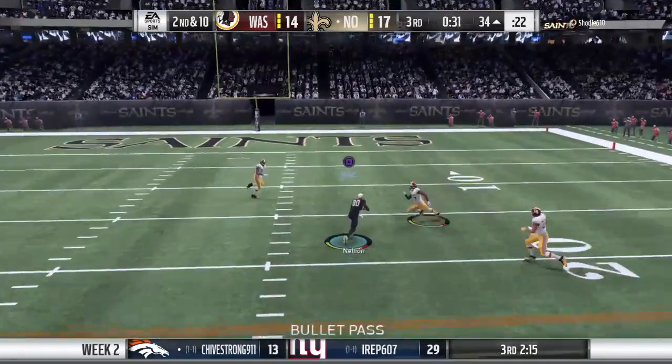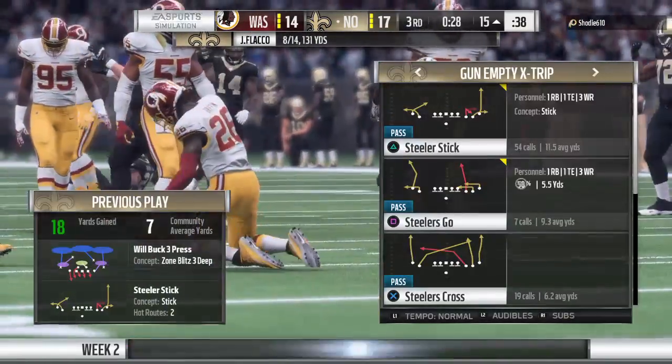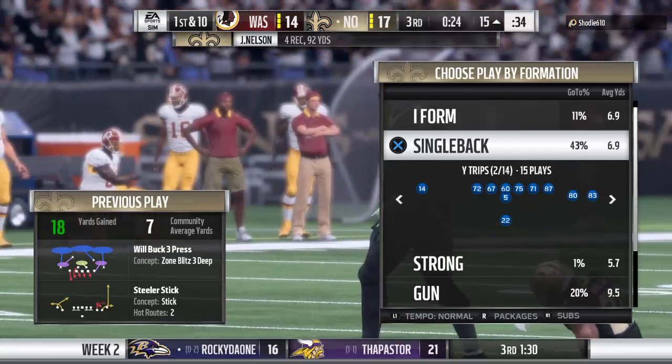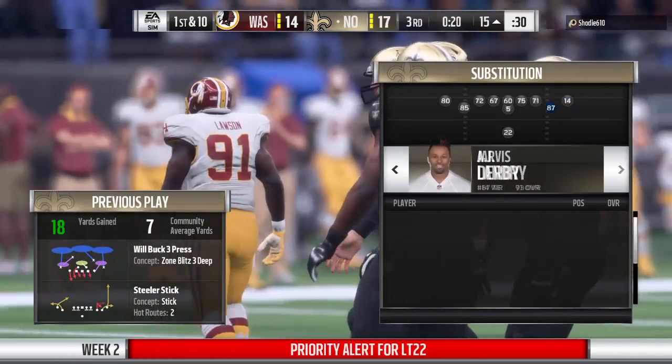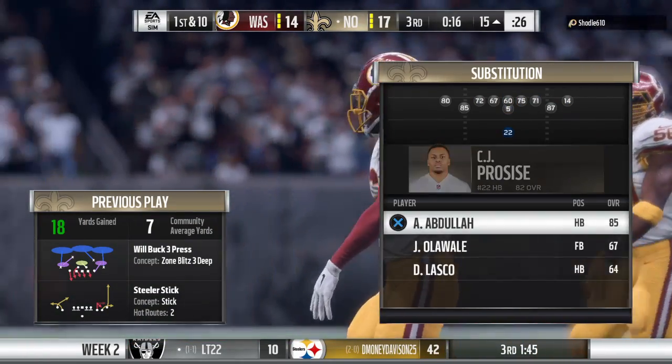Flacco from the gun. Space to run past the 20. Over the middle, complete. That's Nelson. He goes for 18 there as the drive will continue. And that's one of his advantages as a passer, is it not? With his height, sitting back there in the pocket, firing it over the middle, he can really see everything clearly.